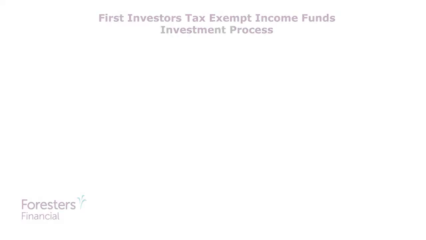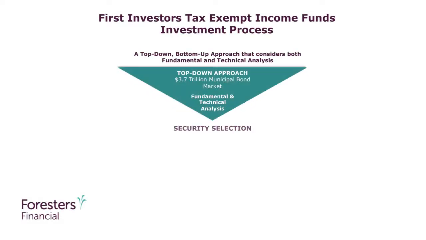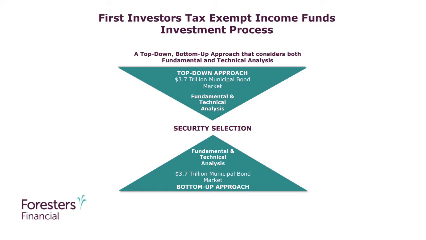So the investment process for the tax-exempt income fund has a couple components. One is top-down and the other is bottom-up. Top-down, we as a group have a view on interest rates, whether we think they're going to go up or going to go down. And that view depends on what the economy is doing, what our outlook is on inflation, the Federal Reserve. The top-down view also depends in part on how much supply we think there'll be in the municipal bond market, how much demand. So depending on our top-down view, we move the duration or interest rate sensitivity of the fund higher or lower.